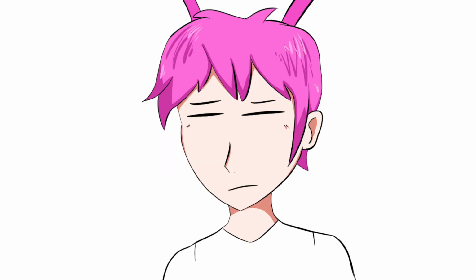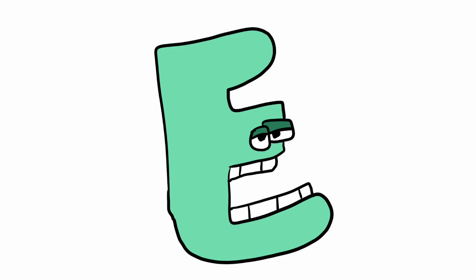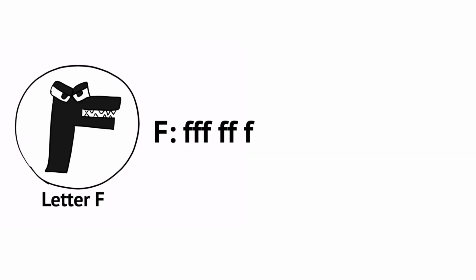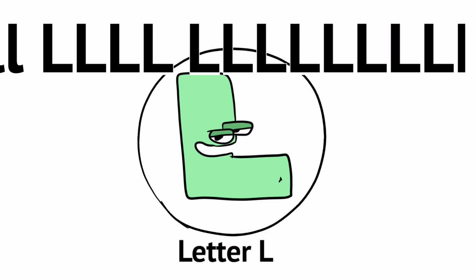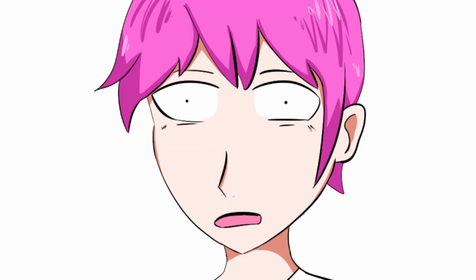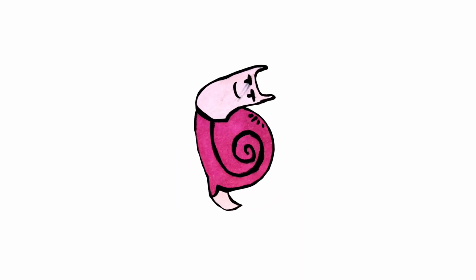It's mostly just lighthearted and a little weird, but when role players meet each other in the comments, that's something else. They'll get a whole chain of the letters saying their names like F, F, N, N, O, O. And it's like, what are you guys doing? Who's watching this?